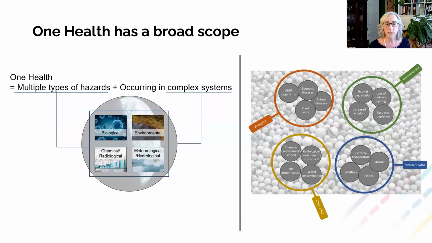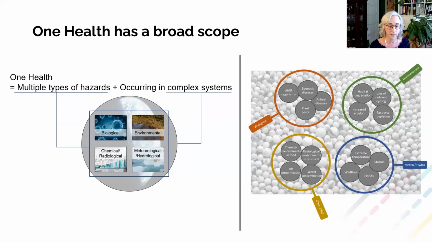And so you could probably see with a definition like this that One Health has a very broad scope. It includes multiple different types of hazards. All of these hazards are occurring in complex systems. And one of the activities that we tried to do with both the quadripartite and in the development of our OHARO framework is to try to think of examples of these types of hazards to help give people an idea. And there's many different types of hazards. Which ones you're looking at will depend on your perspective, your risk question. So that's the diagram on the right that's represented by all of the marbles there.